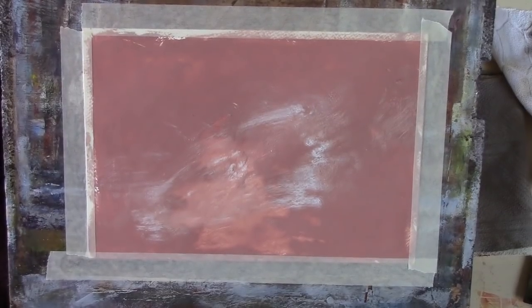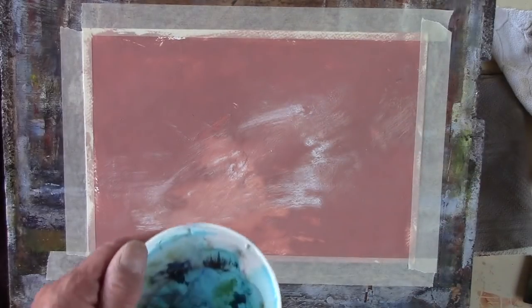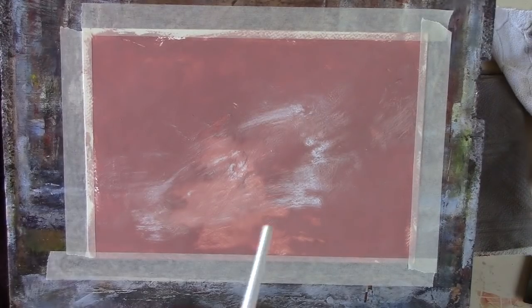I'm really enjoying using this agri gel, vet gel, used by vets for obvious lubricating reasons. Marked blue, so I presume this isn't fit for human use. But it's very good stuff, very cheap, because we're not using it for the purpose for which it was made. We're using it to dilute and make our acrylics flow.